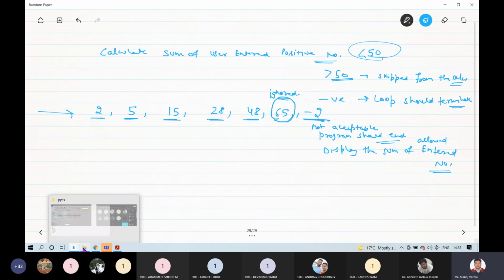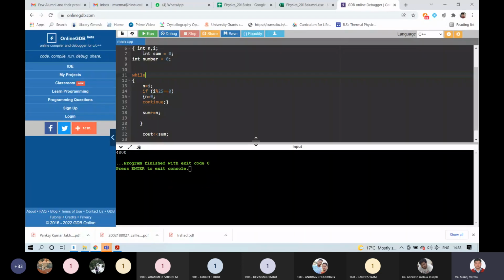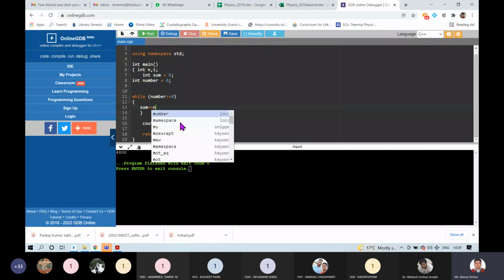This I will incorporate directly using while loop. While this number entered by the user is greater than or equal to 0, then only perform these tasks inside the body of this while loop. Otherwise, just end this loop, end this program.